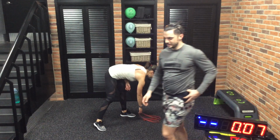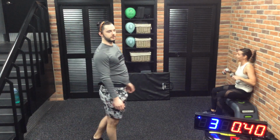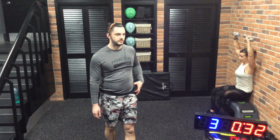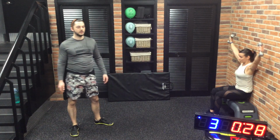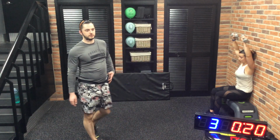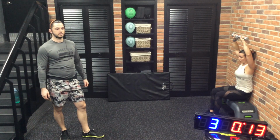Wall sit. Wall sit. Or, of course, the narrow squat. 3, 2, 1. Here we go. A little bit more challenging if you got the light weights, I think. Different muscle activation. She's got her feet close together, burning those quads. If you really want to go for it, you can march on the spot, lifting one leg up at a time. Get those legs going halfway through already. Good. That's it.